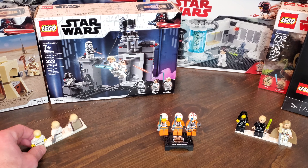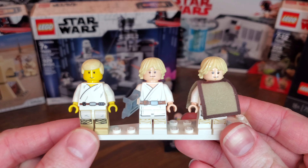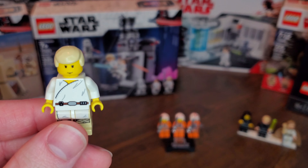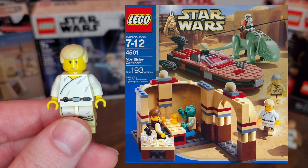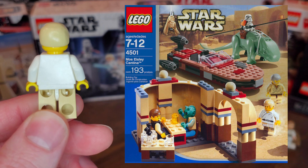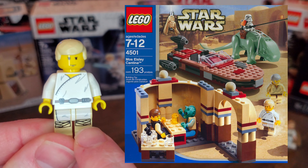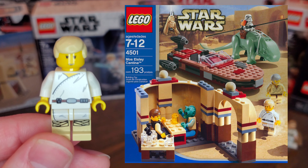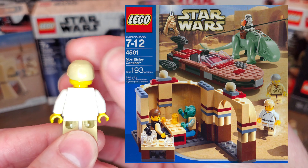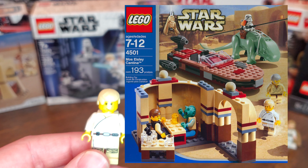To no surprise, we will start out with the Farm Boy Lukes. If you're part of the Star Wars Lego community at all, you know there are a ton of Farm Boy Lukes. We're starting with Luke from the Mos Eisley Cantina set 4501, released in 2004 for $30. He's still sporting the yellow minifigure color, and I do really like his legs here — I think they hold up a little better than the other sets. This might be one of my more favorite Luke minifigures. The Farm Boy Luke does not have a dual-sided face, but that's alright for what this minifigure really is.